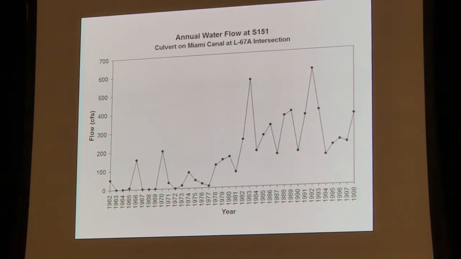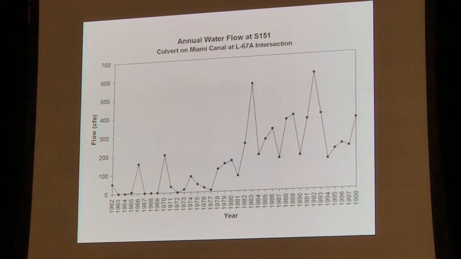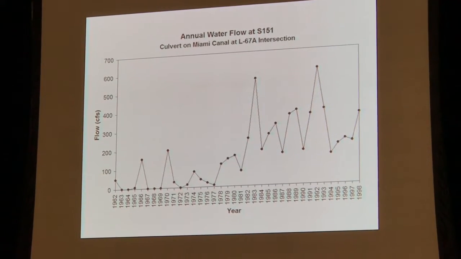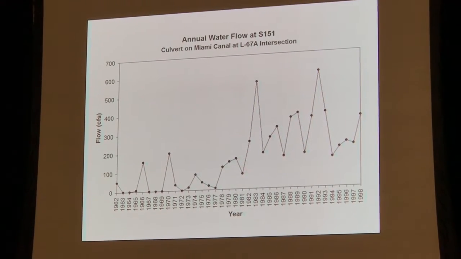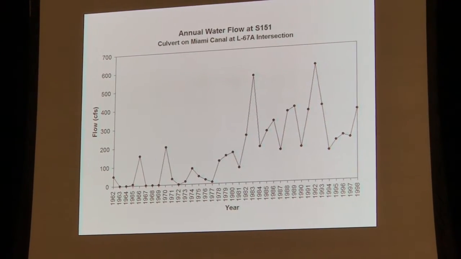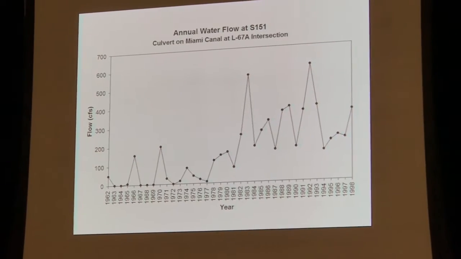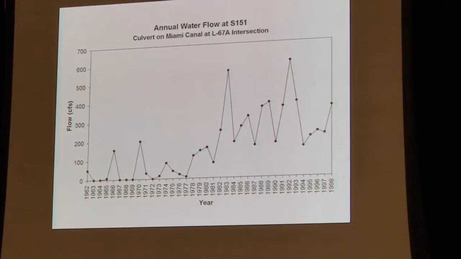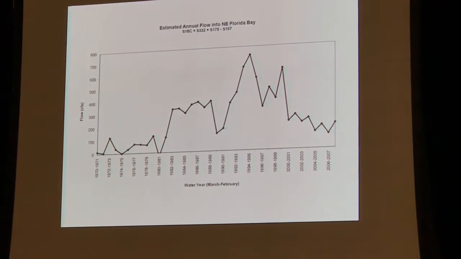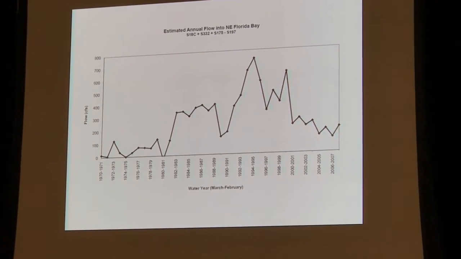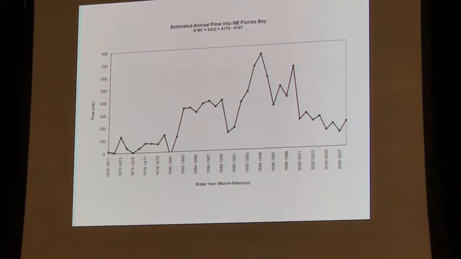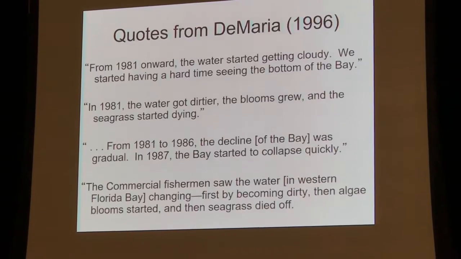So after that huge disaster, they decided to reverse the flow of water again. So in the 1980s, they start sending the water south. And that's what you see here, 1980s. And not soon after, you start seeing huge ecological changes in the Everglades, which led to the lawsuit, and then algal blooms in Florida Bay. This shows water flow into Florida Bay. Again, low levels before 1980, and then after 1980, you see this large increase.